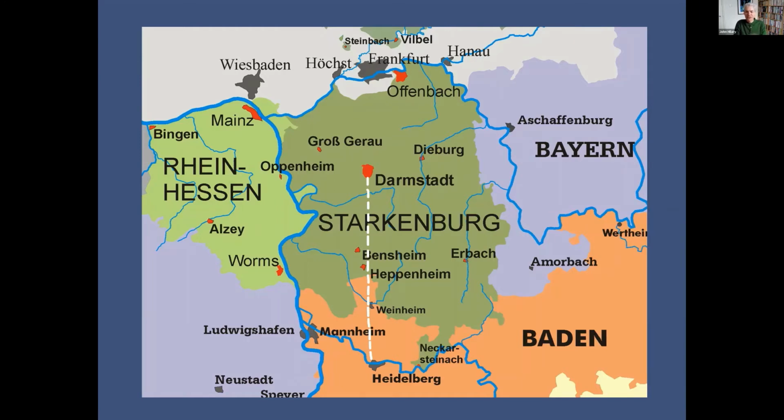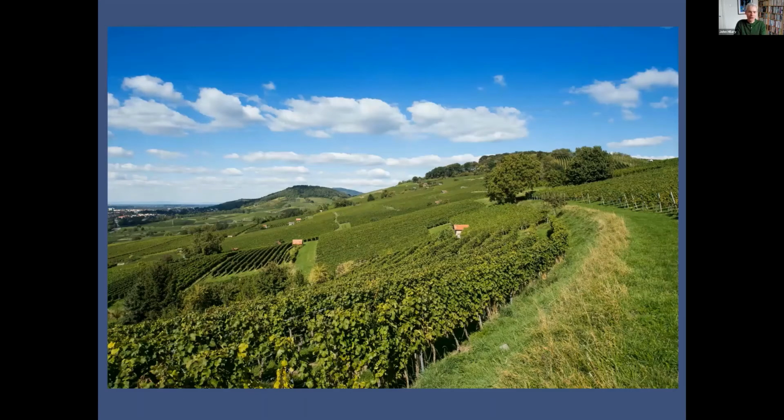So it sits on this wonderful hill road which snakes through the South Hessian countryside. You can see here from the view of it today, it's a very pleasant, very rich area with vineyards on both sides. It's actually been designated by UNESCO a global geopark. But perhaps the greatest accolade it received was in the 18th century when the Habsburg Emperor Joseph II was traveling through it, and he said, "Ah, this is where Germany becomes Italy."